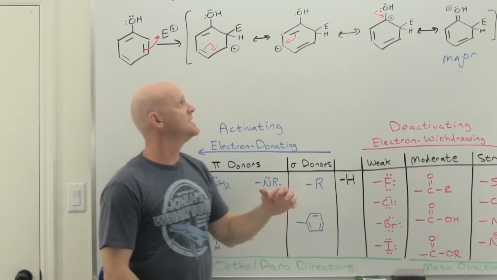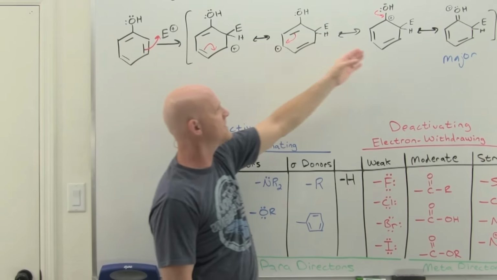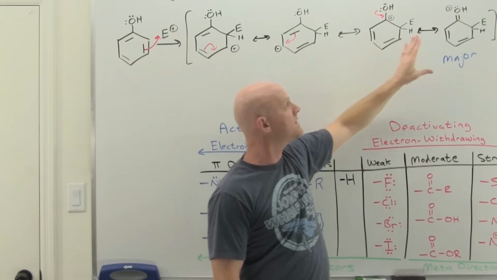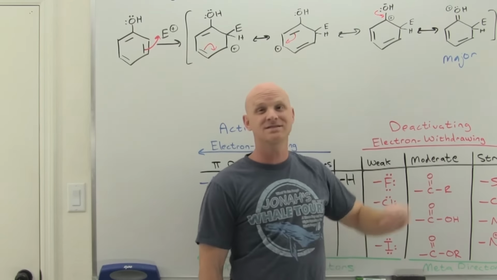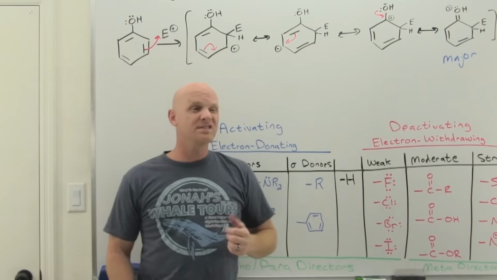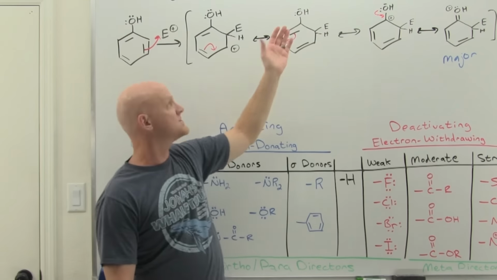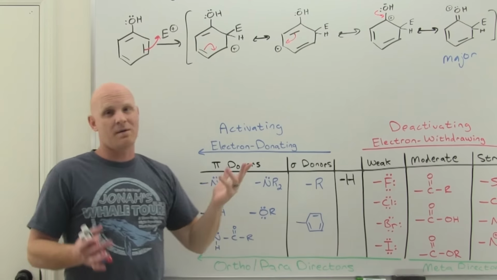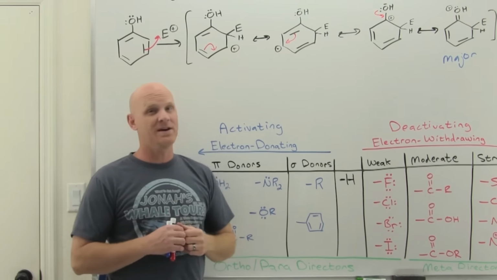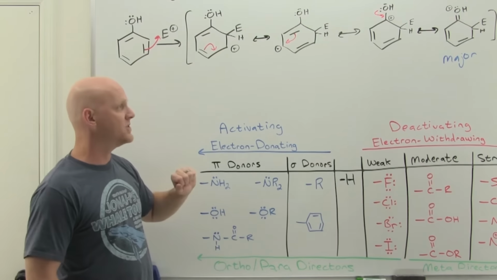The other way you could look at this is here we've got the 2 lone pairs on the oxygen and then 2 pi bonds. Same thing here and here. But now we've got 3 pi bonds, only 1 lone pair. And with more electrons and bonds, another evidence that it's the most stable of the resonance structures. And so we didn't just get one more little tiny resonance structure. We got one more that ends up being the major. And it turns out that as a result, phenol here is probably, I don't know, 100,000 times more reactive than plain old benzene in a typical EAS reaction. So a significant increase in reactivity for one of these pi donors.